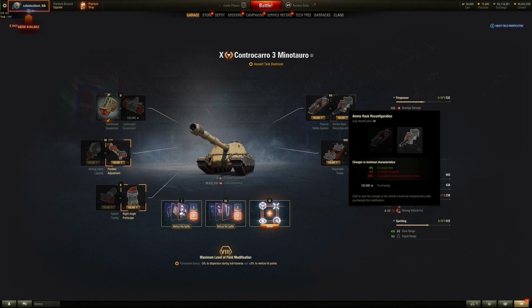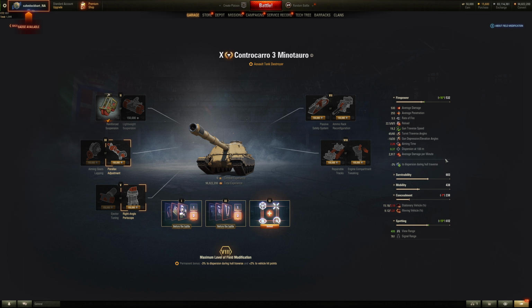Ammo rack configuration. So better DPM at the cost of health or crew protection from explosions and stuff. Oh man. 50 health for like 40 more alpha. Or 40 more DPM. Not alpha. 40 more DPM for 50 health. No, okay, I always have a little bit more health since you have better protection from injuries. I think this one will be better.